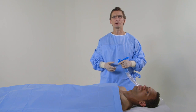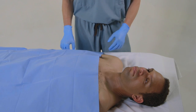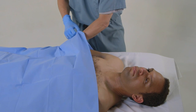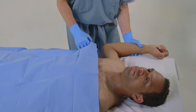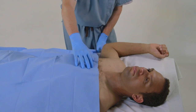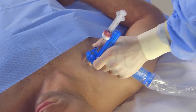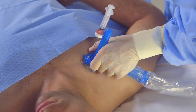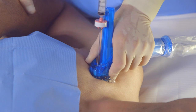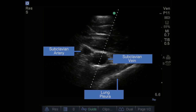Now, I will show on our model an example of how I perform a subclavian central line using AxoTrack. To begin, it is often helpful to reposition the patient's arm to find the best view of the subclavian vein. A good starting point is with the patient's arm in the throwing position. Apply a liberal amount of sterile gel and place the probe at the angle of the clavicle and point underneath the clavicle. While still maintaining gentle pressure on the needle clamp, scan back and forth to find the subclavian artery and medial to that the subclavian vein.